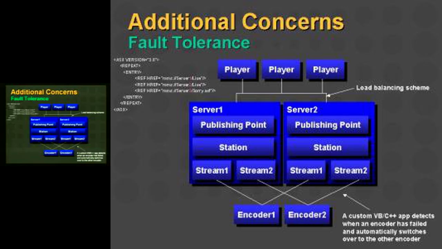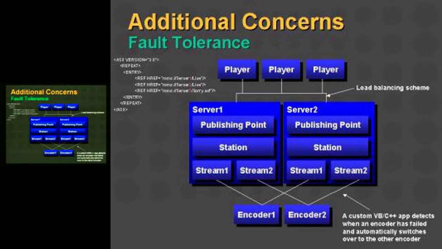This is a great idea. Make sure to try to get this into your system, so that if people can't connect, you have an elegant way to let them know what's going on at least. And of course, this ASX can come from a web server that is also set up redundantly with fault tolerance and so on, so that they always get an ASX.